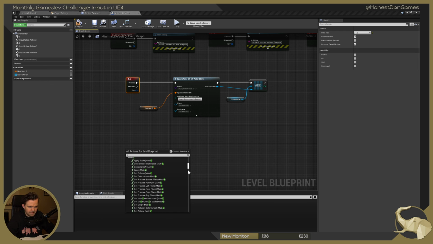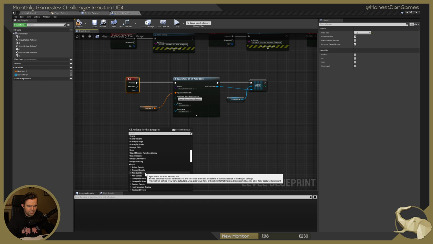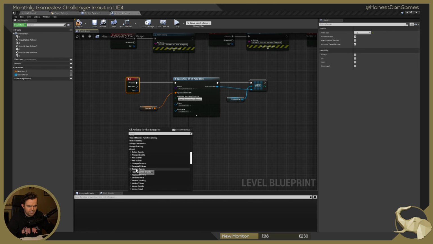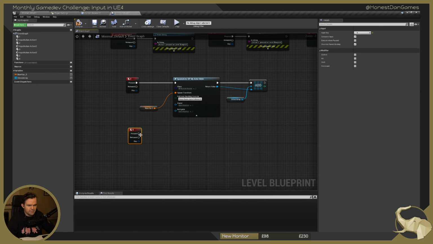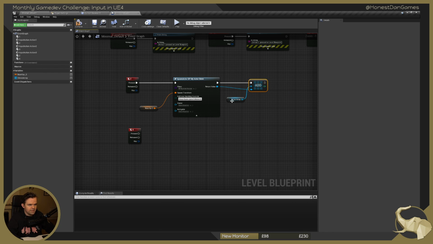Let's find our keyboard. Oh, I guess X shows up in everything. Let's go to input manually then. Input action. Oh, this would be keyboard events, right? And we want to find X in here. Okay, so when X is pressed, then we want to get from this array.